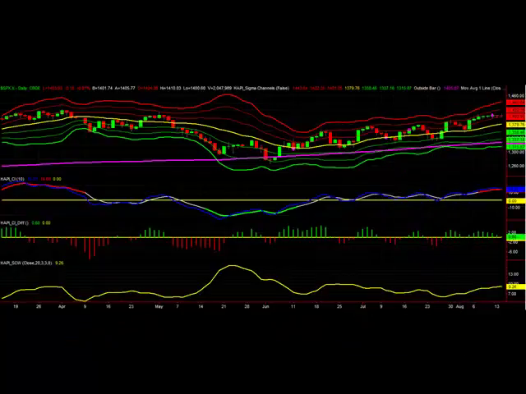Here we have the daily chart for SPX. We have another doji today, low volatility day with low volume. Pretty much what we've been getting for the last week or so. But with the good thing, we're holding the 1403, which is the positive 1 sigma. And we are in the positive 1, positive 2 sigma channel still. Our target on the upside is 1422. And on the downside, our support would be 1380, which is the 0 sigma line on the daily chart.